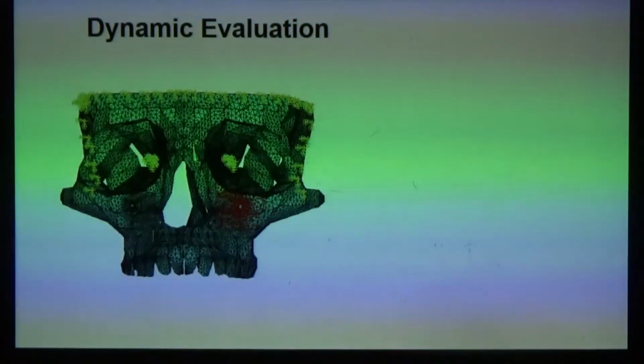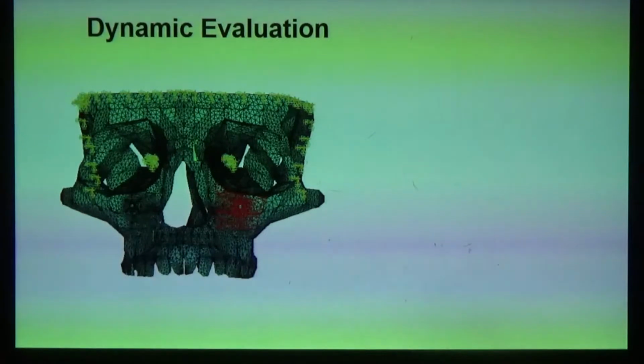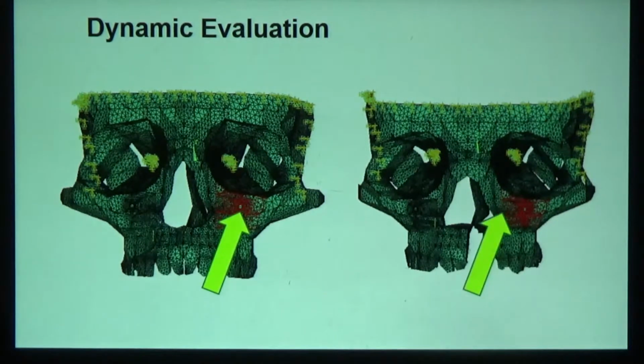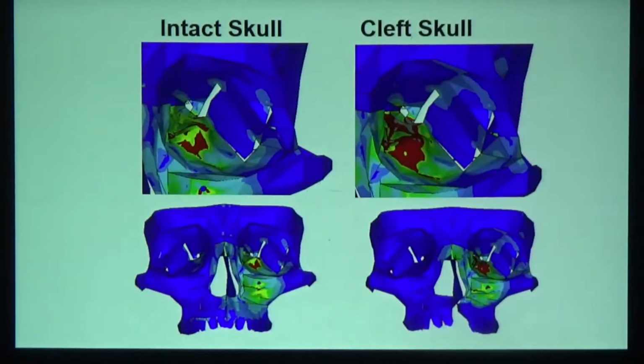To perform theoretical proof, I produced three-dimensional dynamic models of normal skulls and cleft skulls, then applied forces to the orbital limbs of these models to conduct a dynamic simulation. The areas marked with red color are the areas where fracture is theoretically expected to occur. These red areas were greater for cleft skull models than intact skull models. This result confirms the findings of the experiment with actual skulls.